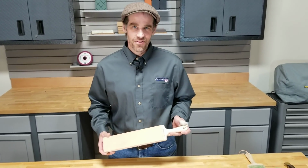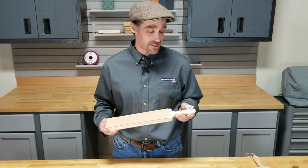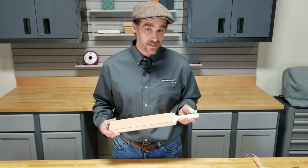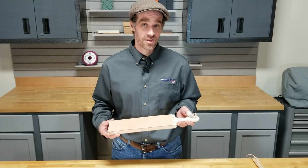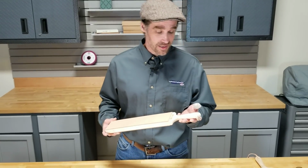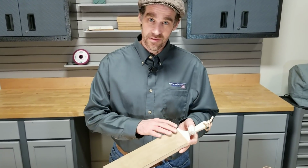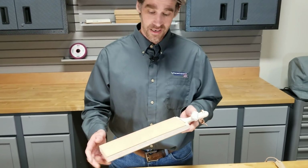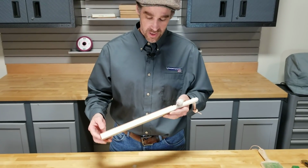Today we're talking about the 12-inch XL double-sided paddle strop. This is an excellent way to both finish your edges and to keep them in the best possible condition as long as possible. So this is our best-selling strop, solid maple body, has two sides. We have a suede leather side and we have a smooth leather side, both premium leather.